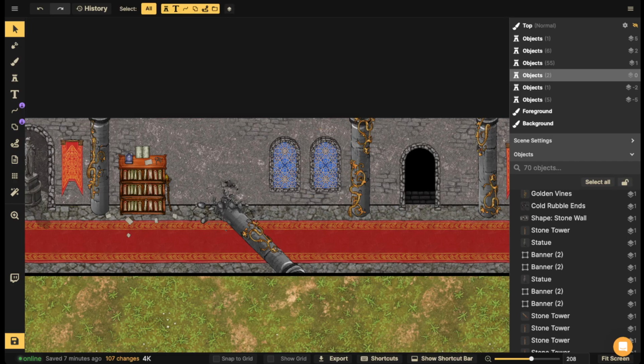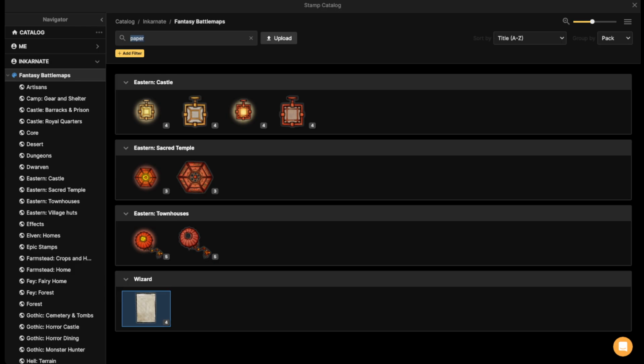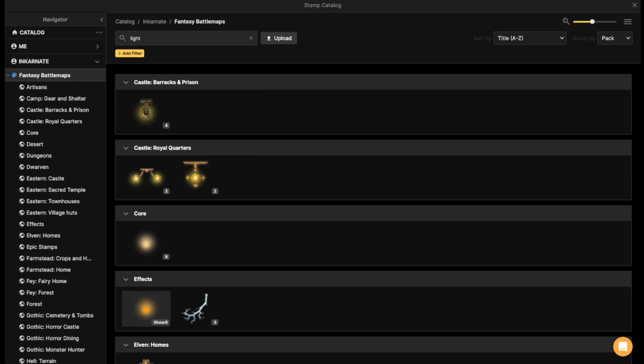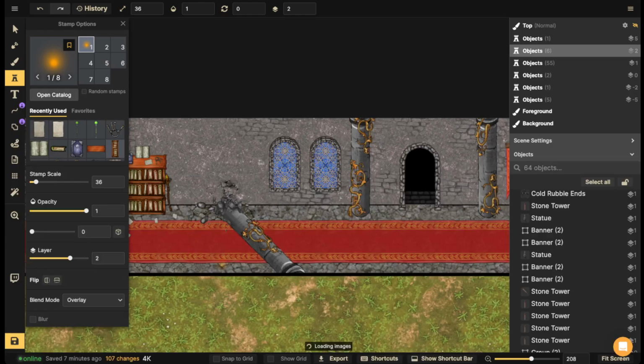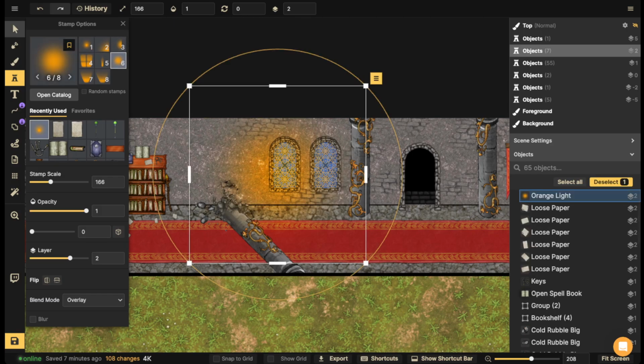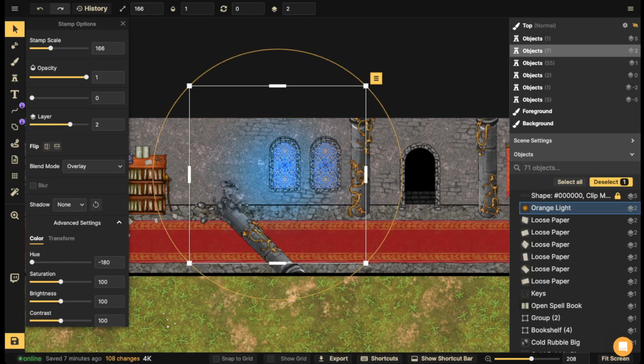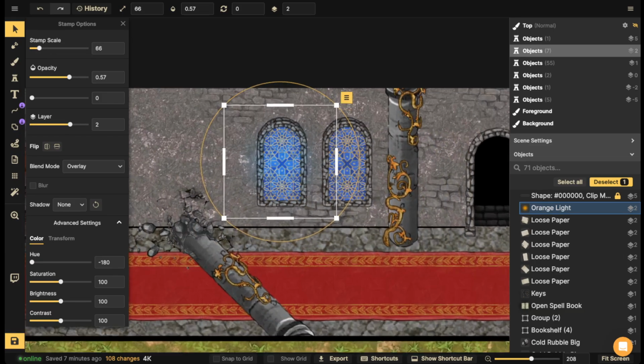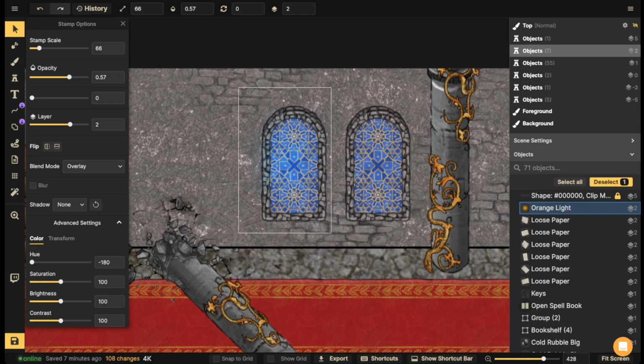And then of course it's a window, right? So I would expect some light. So let's type in light. And let's use this orangish one, so that way I can kind of change it to a bluish color if I need to, because it is blue glass. So I can go in and change it to a blue color, bring the opacity down, and then I can kind of place them on top of it first. That's a good place to start there.